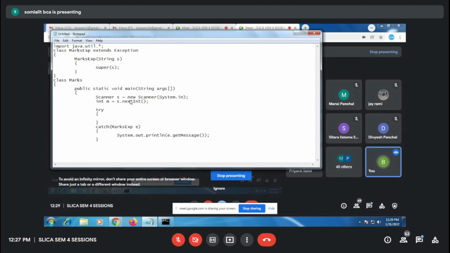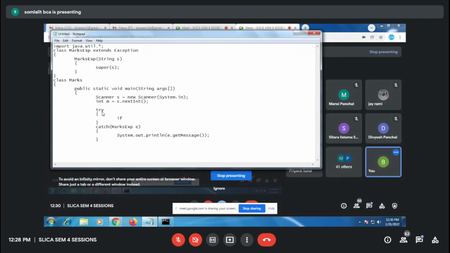So now what I need to do in try: we need to read two marks, internal marks and external marks. Let's read internal marks, and let's read external marks. You can give a proper message: enter internal marks, enter external marks, and so on.